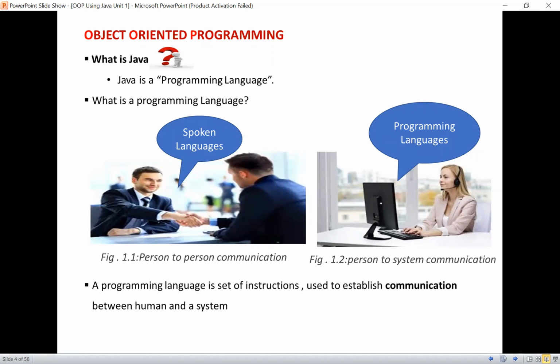Whatever programming language we are using, it consists of a set of instructions, and those instructions are used to establish the connection between human and system. Java is such a type of programming language.